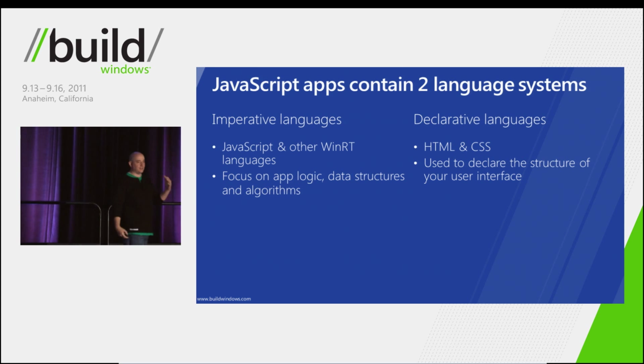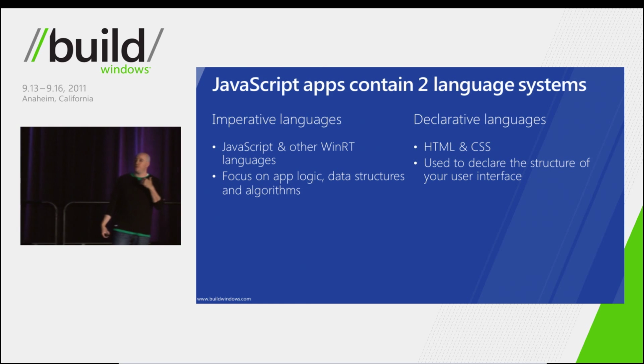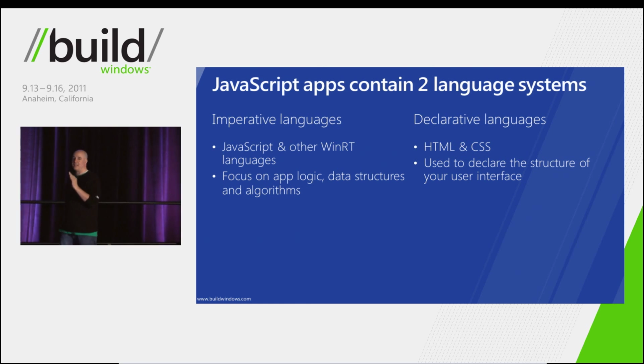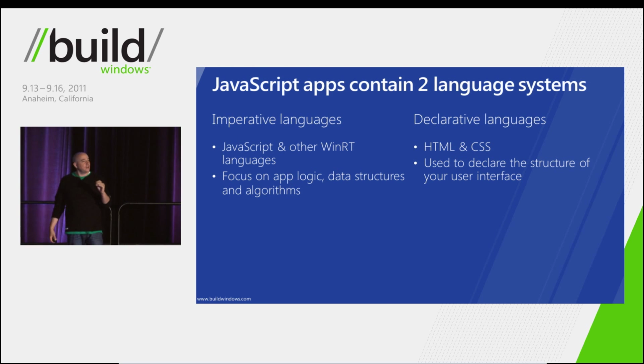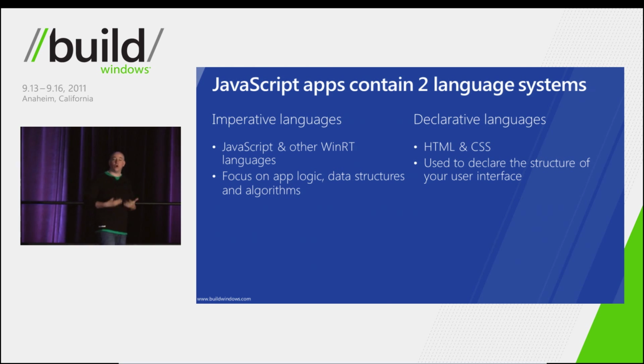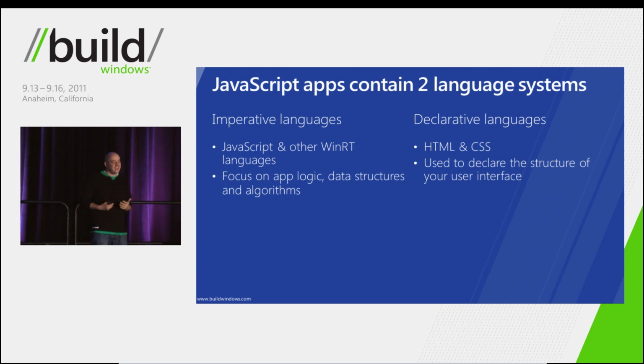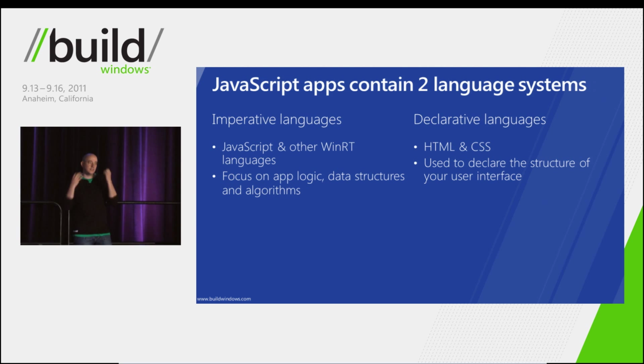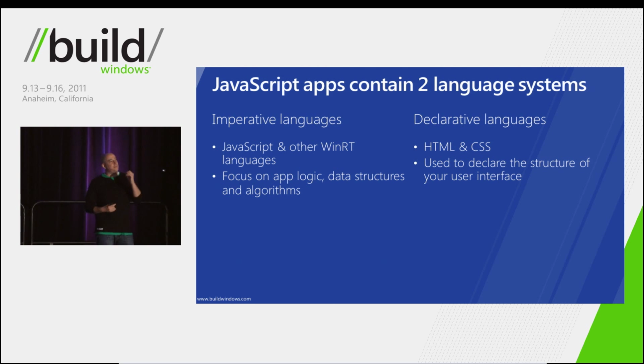On the one hand, you have JavaScript, which I will refer to as an imperative language. The way to think about this is that it's like a cooking recipe, right? You give the computer a set of instructions, and it follows all of those instructions, right? Typically, imperative languages are used for building business logic. Sometimes they're used for building some UI, right? But that's the imperative languages.